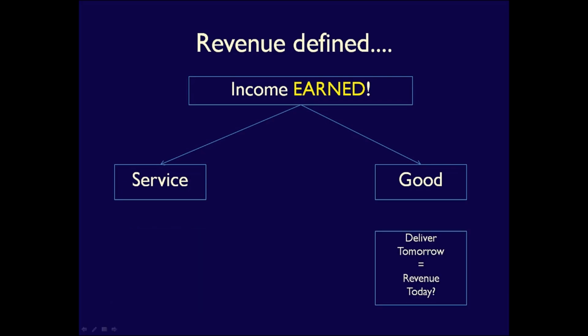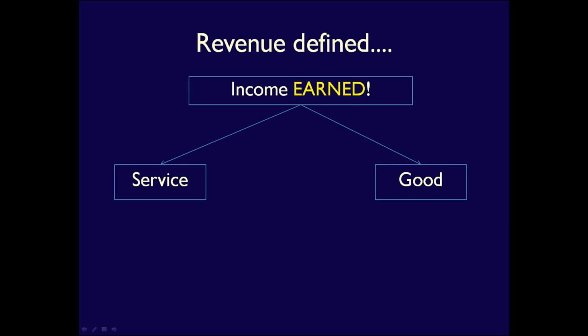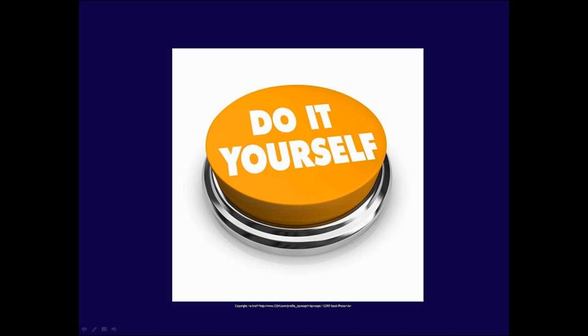If a retail store plans to sell a product to a customer tomorrow, revenue is not earned because, again, the business has not as yet done their job. Revenues can only be recognized when the business has finished their job, provided the service, or delivered the good. Notice the past tense. That's very important with regards to the element revenue. To summarize, revenue is income earned through the day-to-day activities of a business when a service or a good is provided. Revenue, earned by providing services or goods. Your revenues should be easy to figure out. If you have a job that earns you income, then you know what your revenue is.